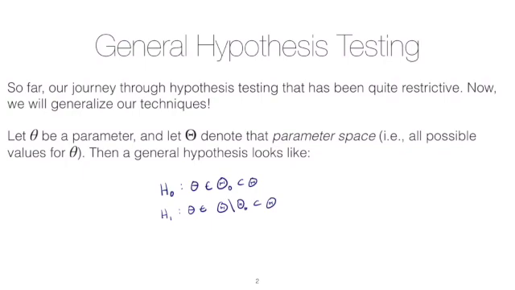So in our work on testing claims about means, we saw things like a null set, where mu is, say, equal to 0. And an alternative, that mu is greater than 0. And in this case, it might be a little bit awkward to call the parameter space here capital theta, since the parameter is mu, but we'll do it anyway.